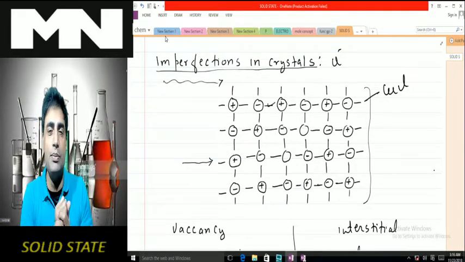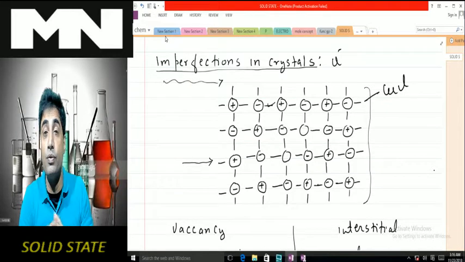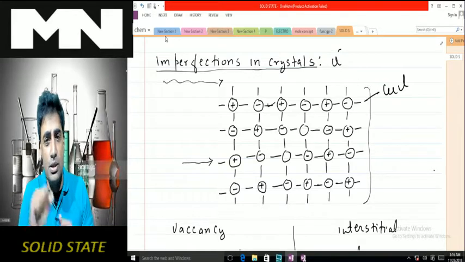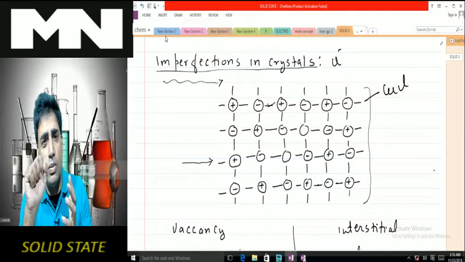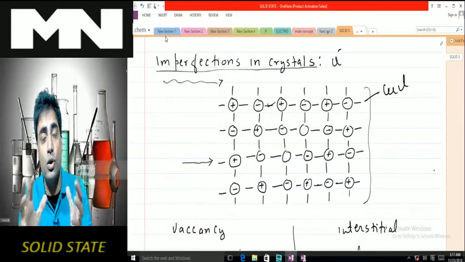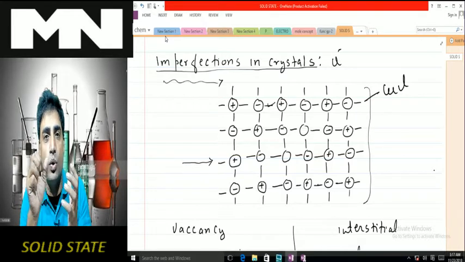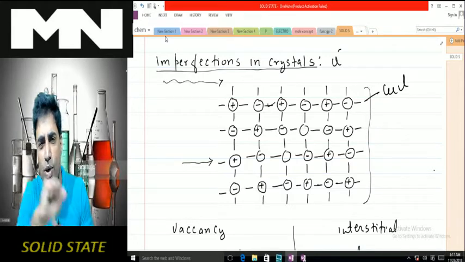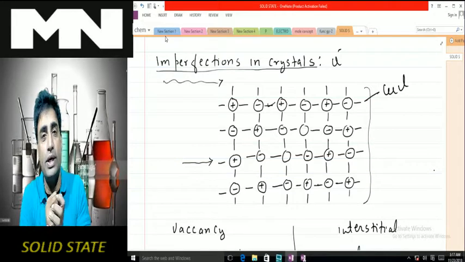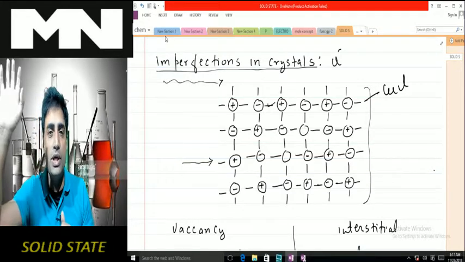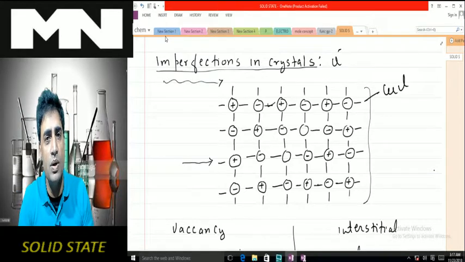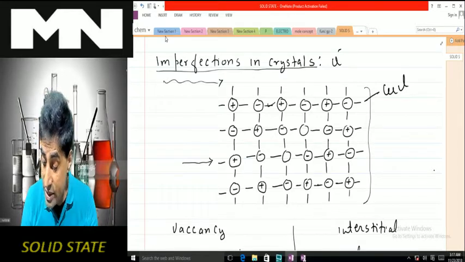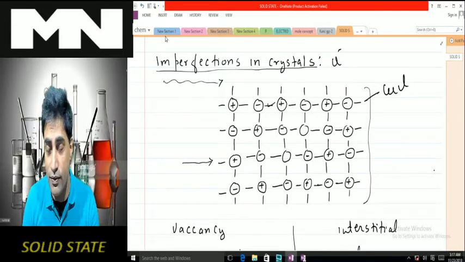But many a time it happens that some of the cations or anions have got very high energy, so they are vibrating very vigorously, and the vigor is so large that the surrounding ions are no longer capable of holding that ion between them. So suppose a cation is vibrating very vigorously and anions cannot hold it, the cation will leave its position and move out of the crystal. So suppose from here some of the cations are found missing. That means the number of cations is lesser than the number of anions.